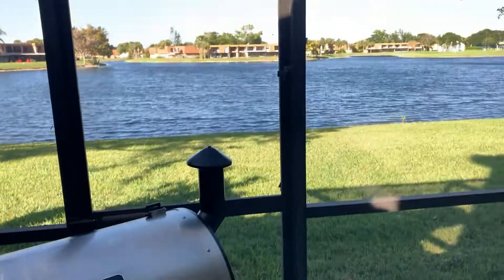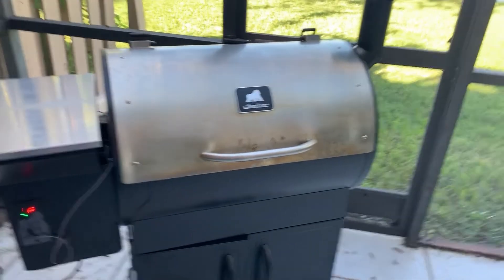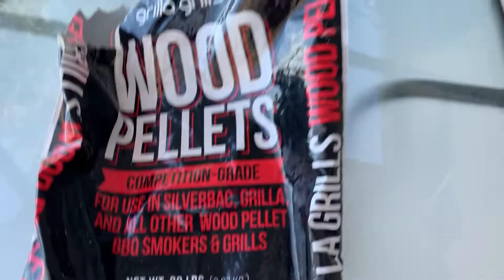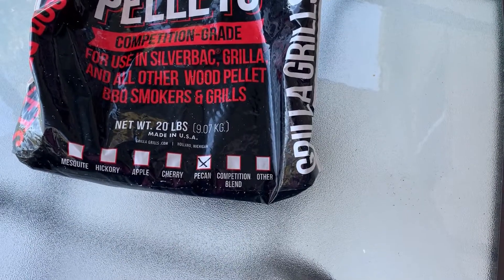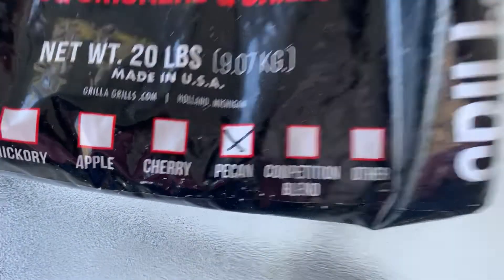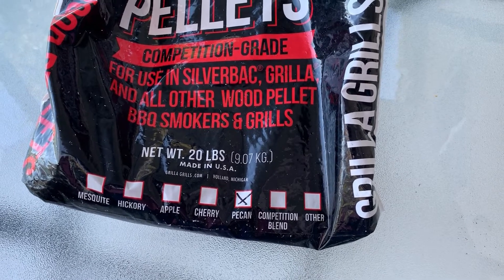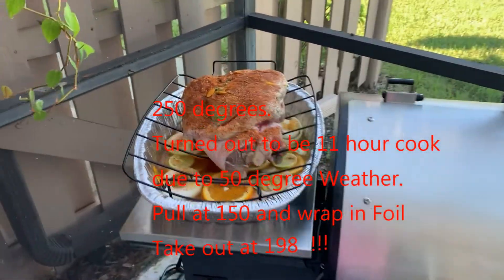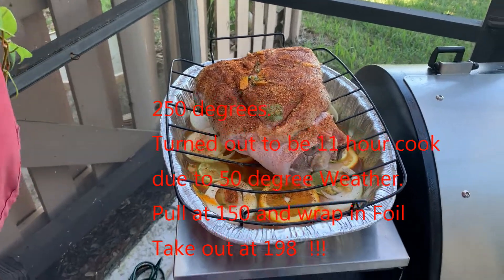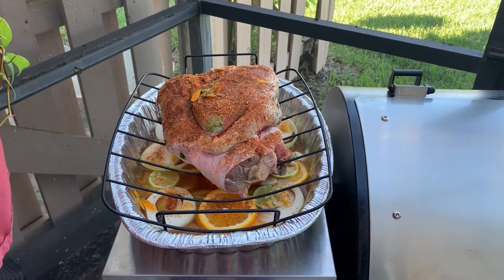My Grilla Grills has a lot to warm up. It's a 67-degree day, which is cold for us Floridians down here. While that's warming up, I'm going to clean up my grill a little bit and get ready to start cooking. Using good old competition-grade pellets — actually, looking more closely, it's pecan. It's half pecan and half competition blend in the hopper. Well, there you go — I learned something today. All right, if that doesn't look good — come on, you know it's going to taste great. Let's get this guy on the grill, dial up the temperature, get the probe in, and I'll kick back for about seven hours.